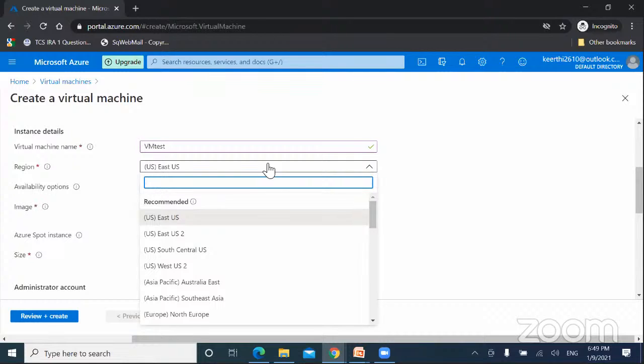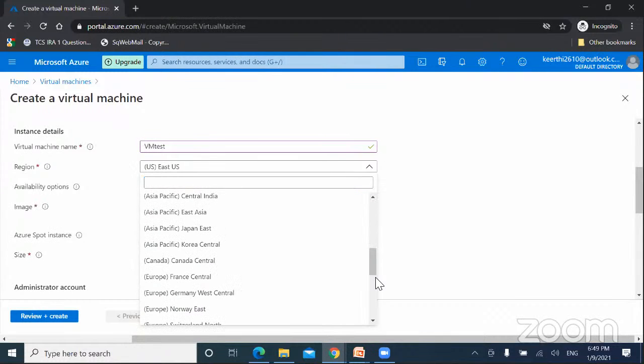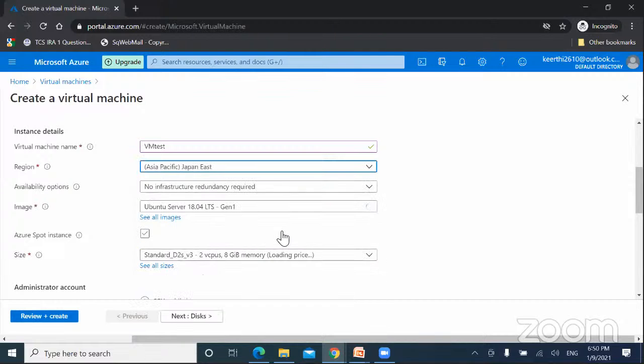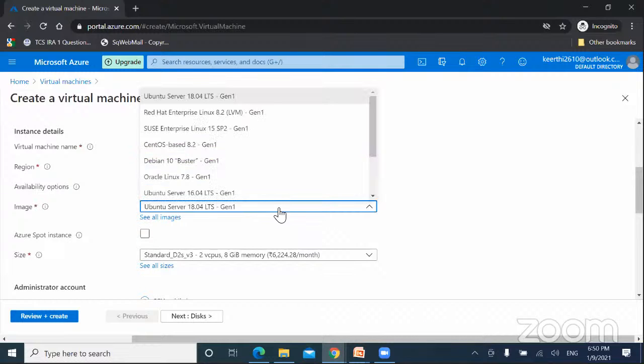Click, Soumya. Yeah. We have lots of recommended regions like Asia Pacific, Southeast Asia, Europe, North Europe, US. We can select whichever regions we are using. For the trial version, it is showing only particular regions. For the paid services, we have lots of services and regions where we can deploy our virtual machines. Okay. Please select any one region. Okay. Then for the image, please click and select Windows OS.